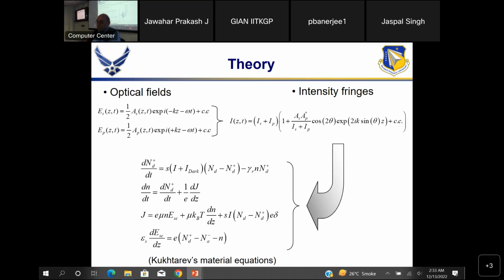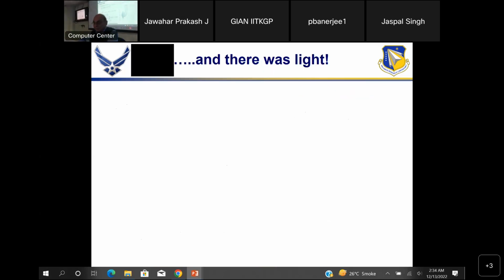So what you're going to find is that an exact solution is not possible because it's complicated. So what people do is what is called a perturbative approach. This perturbative approach was done initially by Kukhtarev, then many others did it. One of the others who did it was Potier. I don't know if you've heard the name. Potier worked with Amnon Yariv for many years. They have books together. And Potier has a book on photorefractive physics.